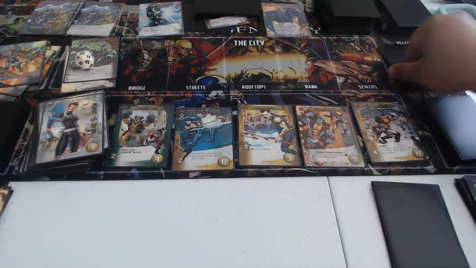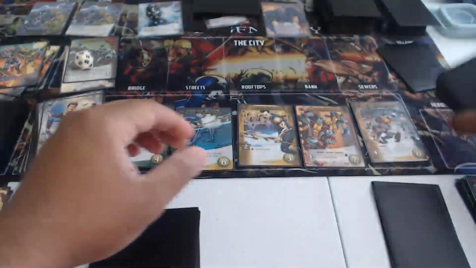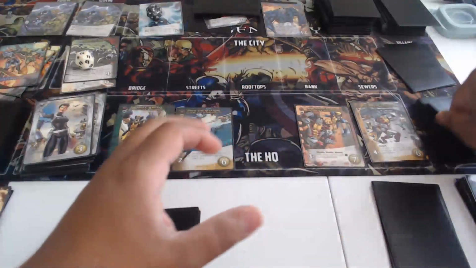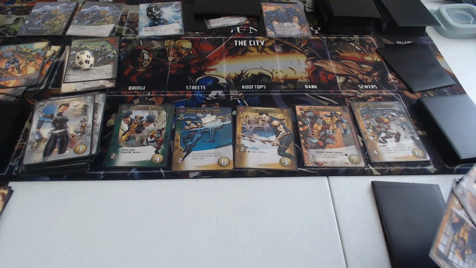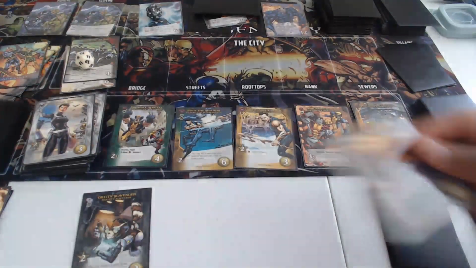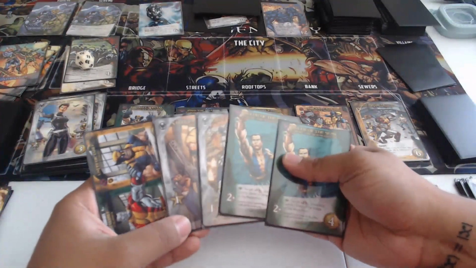But that's okay. Scheme Twist. Where are we at? Nope. 7. 7. Let's throw this to the bottom. Okay, so 1 more Scheme Twist and we lose. Which is really no fun. Let's go ahead and play this. I'm going to discard this card to draw a card. Okay. Maybe I can do something.